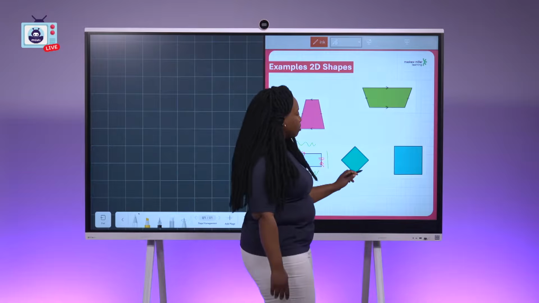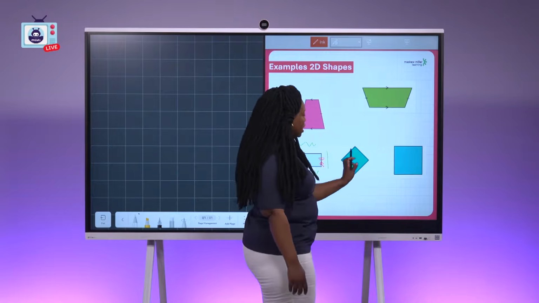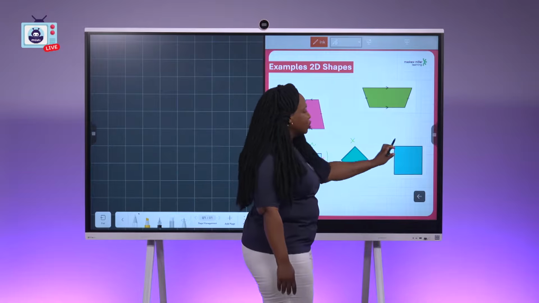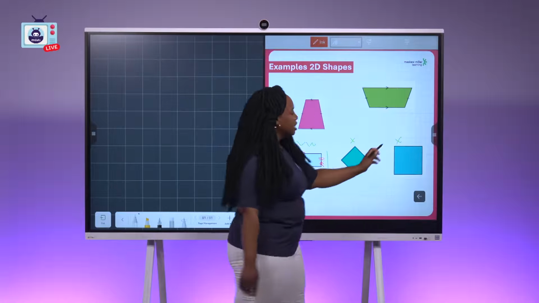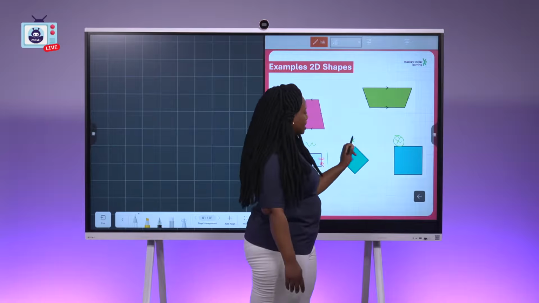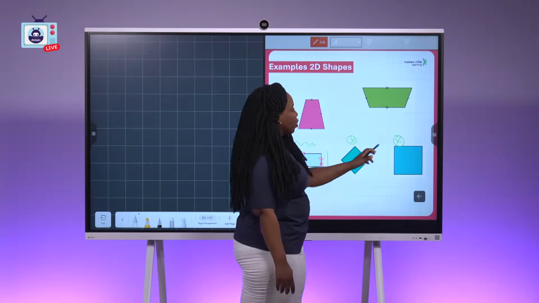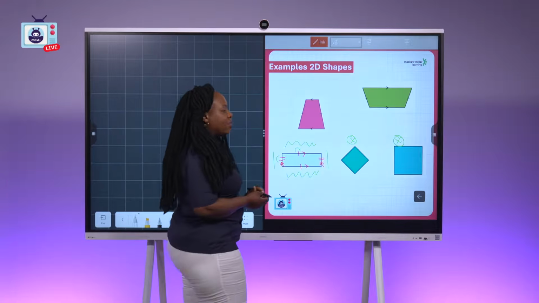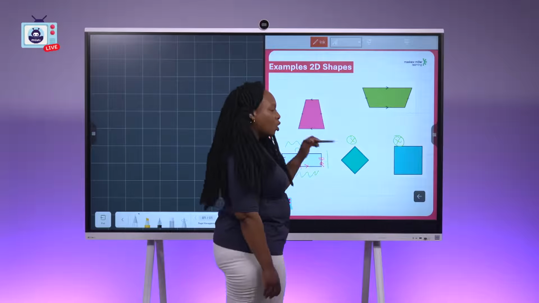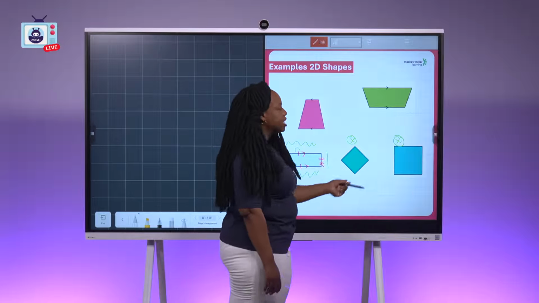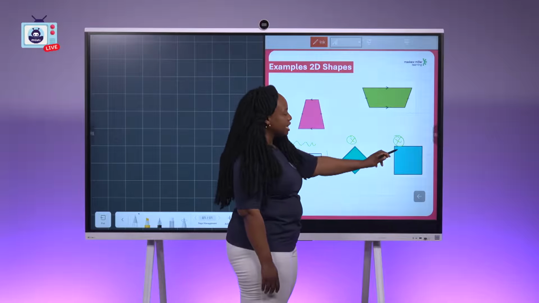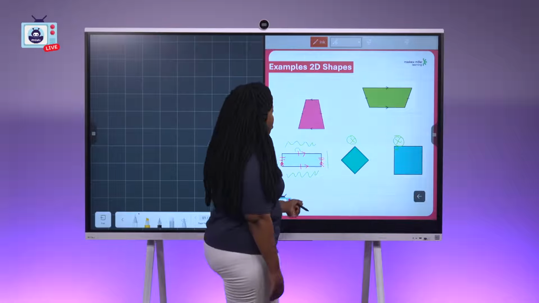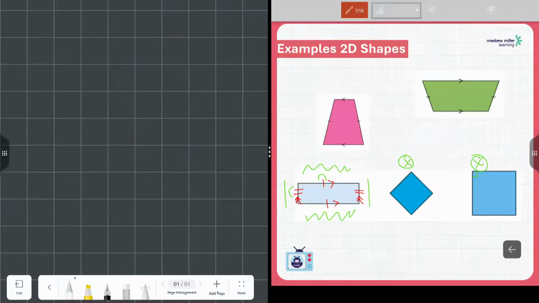So this is your rhombus. Your rhombus is actually like a particular square, which is literally the same. So you see, this one is our square, but this is our rhombus. With the square and the rhombus, the only common thing is that all sides are equal, but the square has 90 degree angles all over. So that is what is different. Then we have our special one, which we call the trapezium. So all these two are called trapezium.